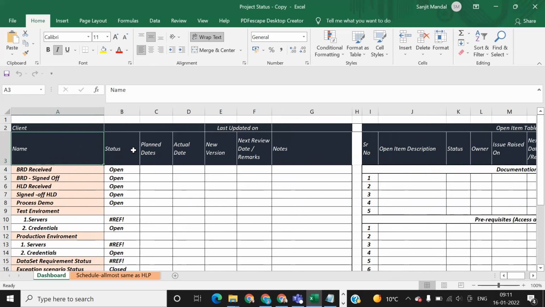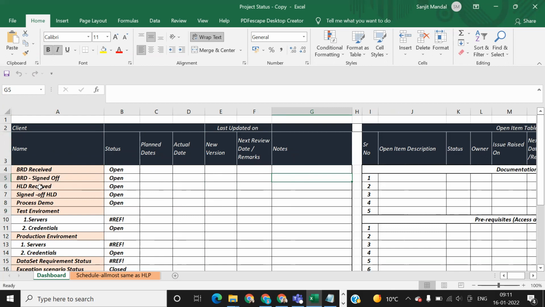Before explaining it, I will tell you the project name, the stage's name and the status, the plan date for the respective phases or documentation or the meeting, what the status is, what the plan date was, what the actual date is, and if there is any version, you can mention it over here, and the next review date and remarks, if any, and notes. You can put in notes, if any.